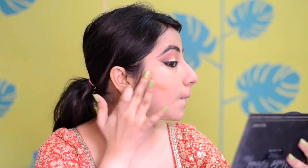Using an Inglot cream contour. I'm using a cream contour for this look because it's a Siddhidatri makeup look, a god makeup look, so I'm trying to get those types of features which I do not have. I do not have a very sharp jaw and do not have a very sharp nose. So that is why I'm cream contouring first, because cream contour gives a very chiseled look, which just a bronzer would not do for me. So I'm applying it and blending it out with a Real Techniques contour brush.